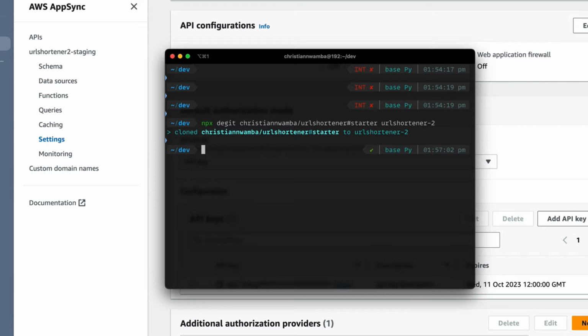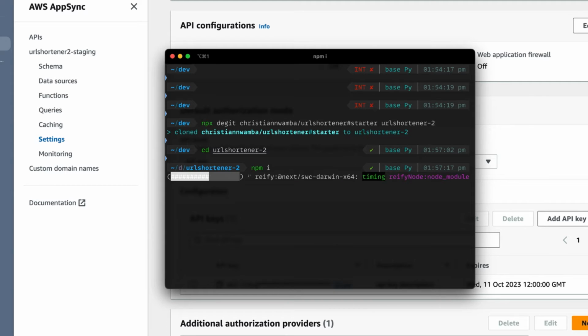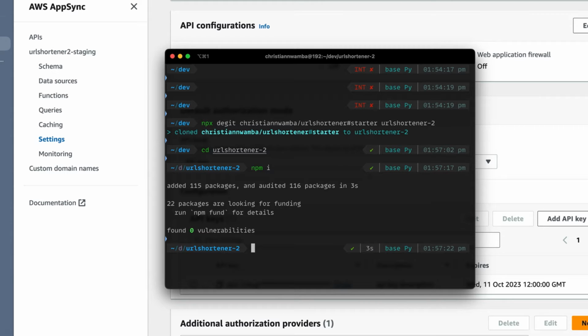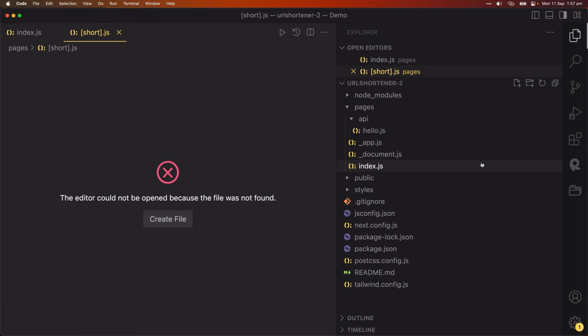I've done things like setting up Tailwind and some of the boilerplate code we're going to use, so we don't have to spend a lot of time doing that. Now cd into this app and run npm install to install the dependencies. And once you've installed the dependencies, open the project in the code editor.